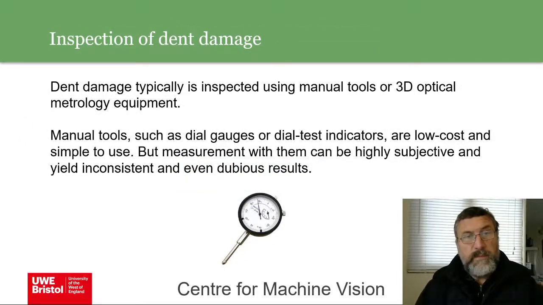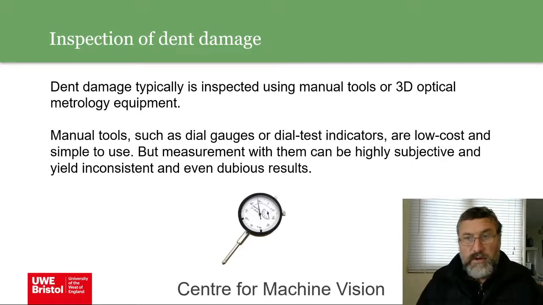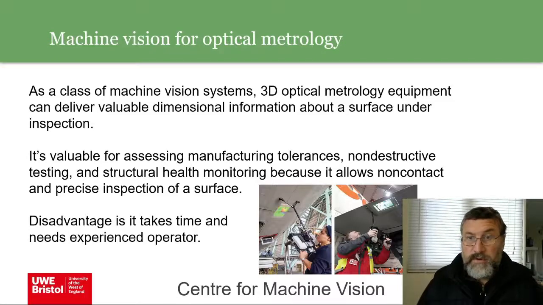The traditional way of measuring something like dent damage would typically be just to use, like in that case, a dial test indicator we've got here. But nowadays we can move on to easier, more comprehensive measurements using 3D optical metrology. So we don't necessarily need dial tests. We can just use an optical system which can give us bigger coverage rather than just measuring the dent size at one exact point. And probably more objective results, where we don't get different results depending on who's done it, because people tend to measure in a slightly different way. A bit more reliability, that's what you want, of course, for a system where you're trying to measure these things continuously.